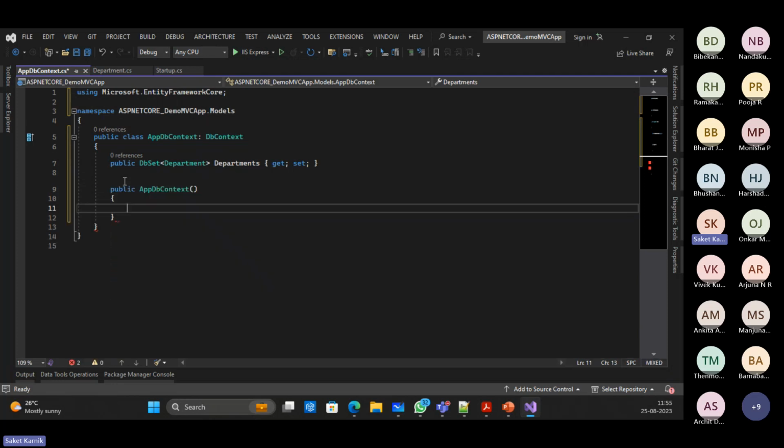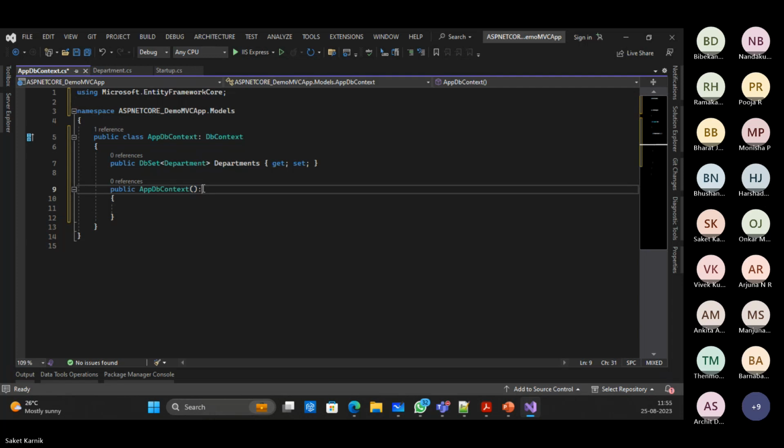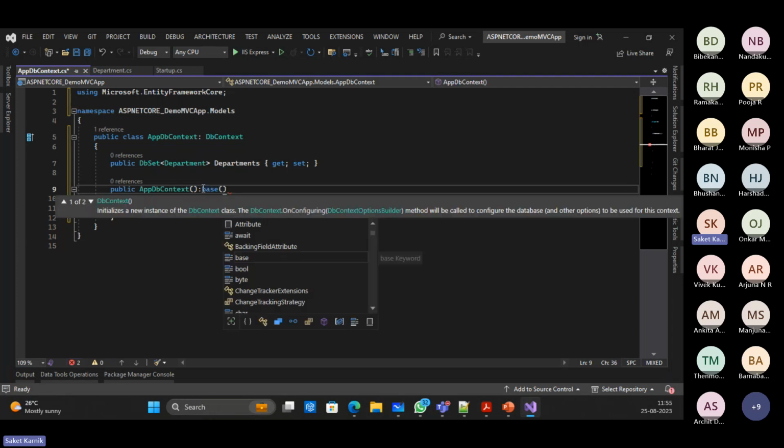Then here I say there is a constructor which says use the base class constructor.